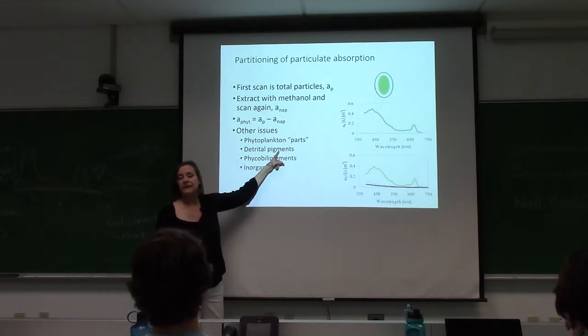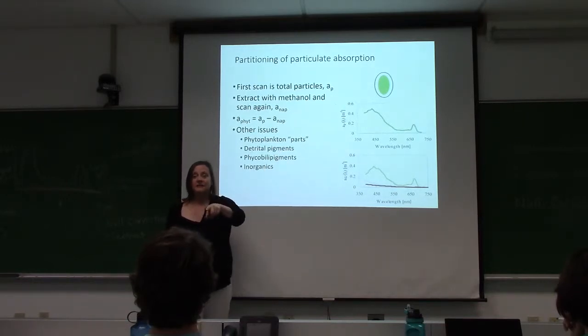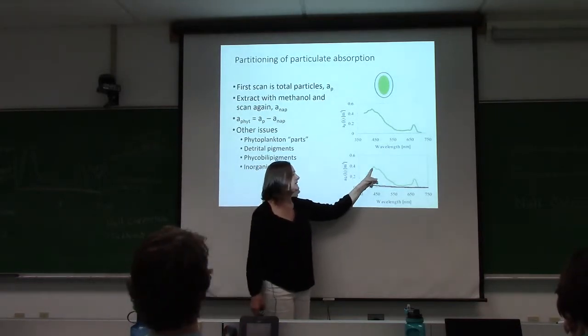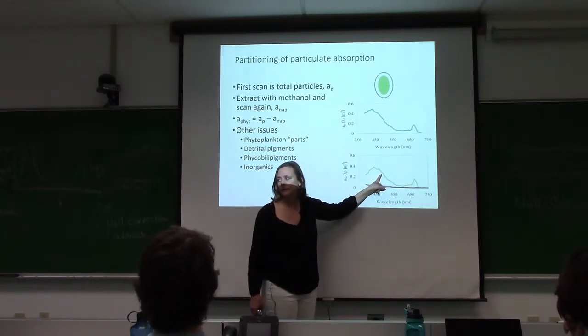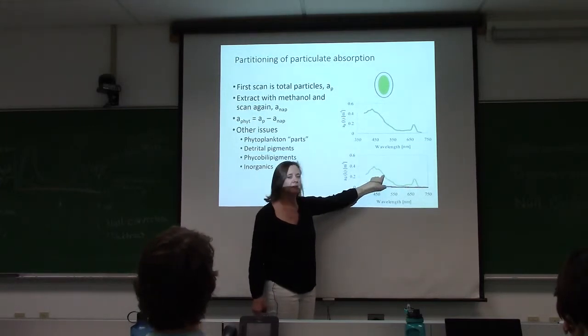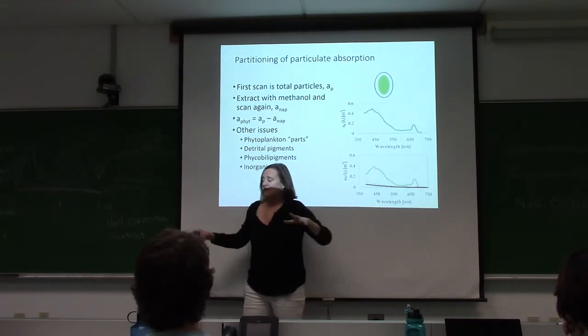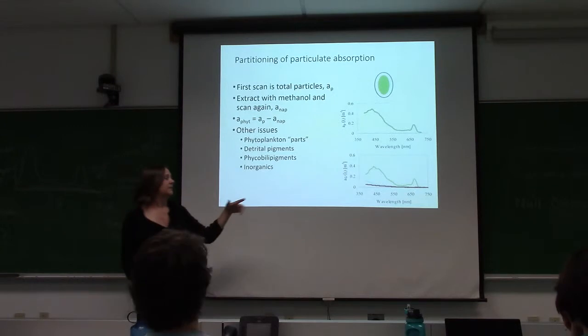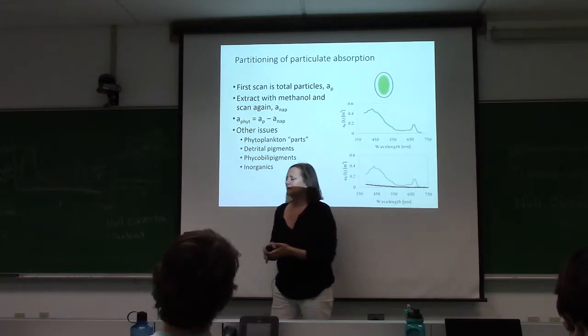Detrital pigments, like phaeophytin and phaeophorbide, where do they show up? They get extracted. So which component do they show up in? Phytoplankton. Your phytoplankton are the in vivo pigments, but it could be the dead pigments that are in fecal pellets. They get extracted, so they're going to show up here. The fecal pellet will show up here, but the pigment's in the fecal pellet. So if you have a lot of dead phytoplankton around, the spectrum that you derive will look very detrital. You'll see the peaks shifted to look more like detrital pigments.